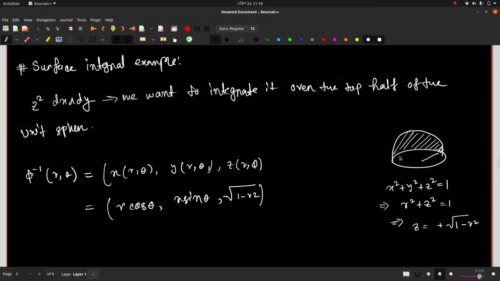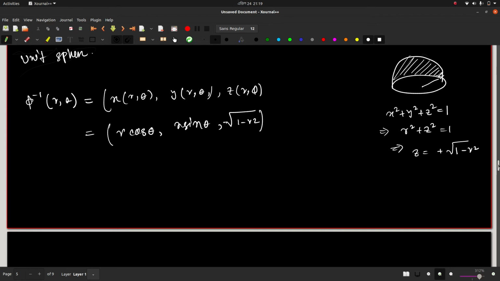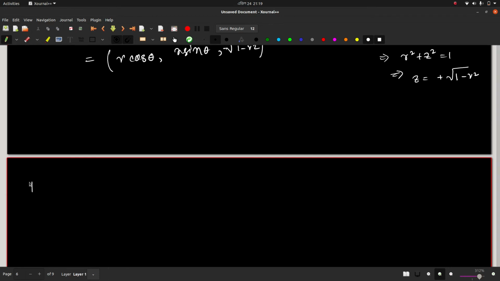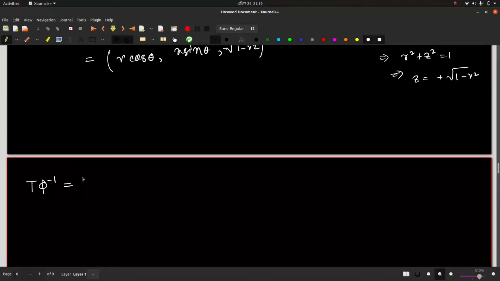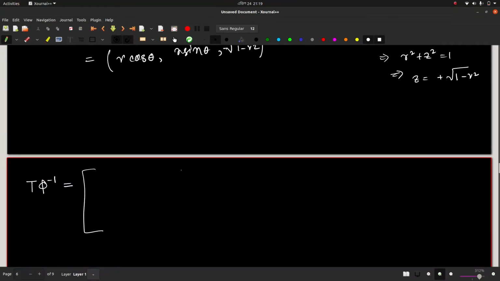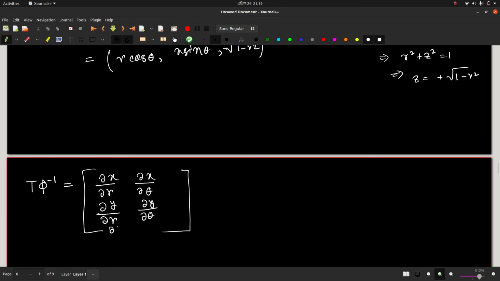Now we are done. Now we have to compute the pullback, right? This t phi inverse 1 thing, whatever you want to call it. And this is just dx. We have two parameters, r and theta. Sorry, it's a theta, not phi. All of this comes from the definition of the pullback that we started earlier. So if you're confused, I suggest you look at it once more. And finally you have dz, dr, dz, d theta.